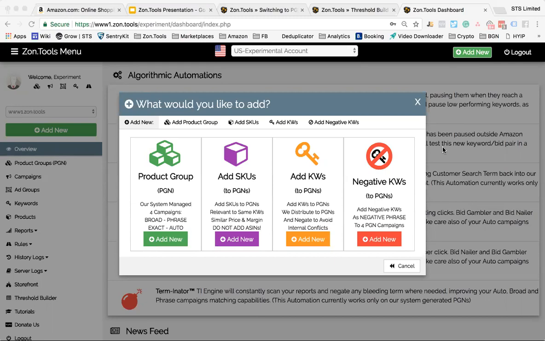So the way Zon.Tools works, we read the customer's search term report, and even for the exact match, we always see variations in the exact match, which we plug back into the system. And we optimize based on the variation, not just the seed keyword. Mihai, did this answer your question?